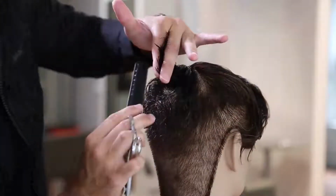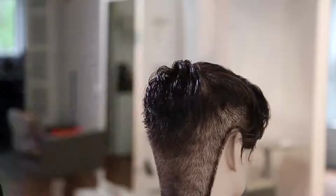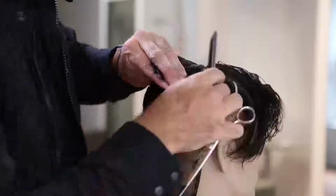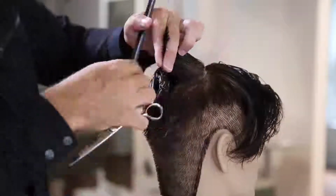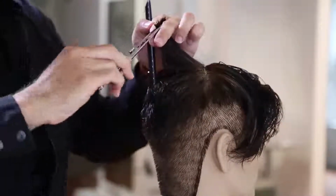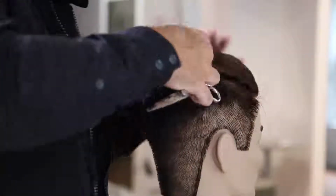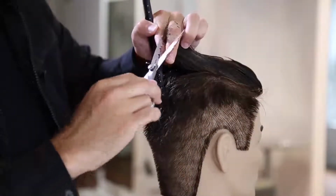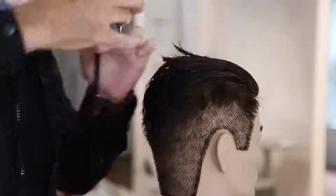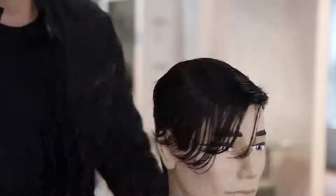So key thing as I'm going around the corner, I'm following around the head the entire time I work through the crown, but then once I get to that corner right behind the right ear, then I start over directing everything straight back to me. So what that's going to do is start pushing that length towards the front and give me all that extra length in the front. The other thing that we're doing is we're building up extra weight over the parting. So my finger angle is adjusted so that the longest point is at the most inside point of my finger. So my fingertip is more of a blend feel in the back, and then the inside of my finger at the very top is a longer portion.